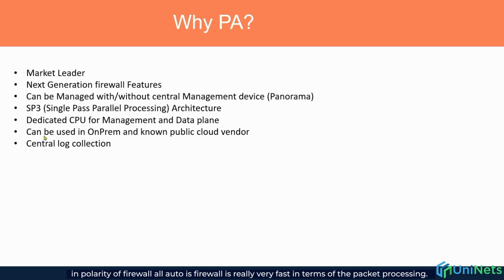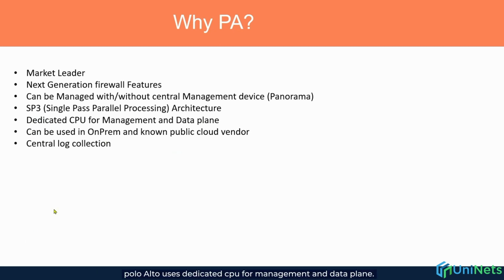Palo Alto firewall is really very fast in terms of packet processing, just because it has the single pass parallel processing architecture. We are going to discuss next what single pass parallel processing is, but this is one of the great features that Palo Alto has, and because of this particular feature, Palo Alto firewall is really very fast.